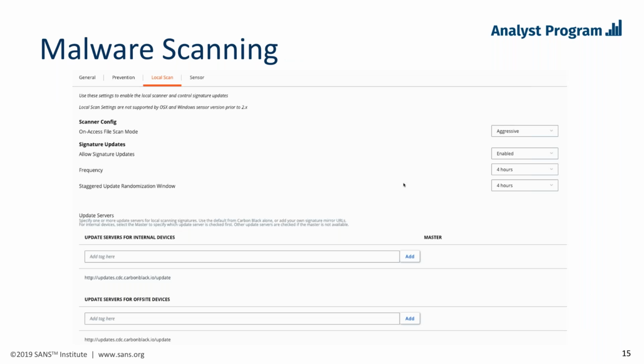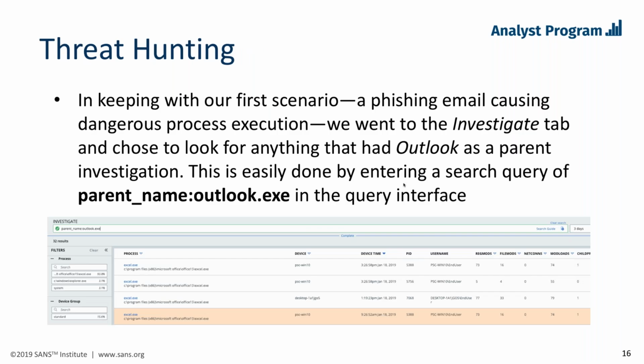We can also go in and set up some of the different scanning engines and things, and you can have it scan aggressively. You can make sure it goes and gets signature updates. Obviously you've got to go get signatures and things for some of the next gen AV, but that's only part of it, right? The other aspects of the local scanning were really more towards the behavioral aspects, what's actually going on here, and what activities are being exhibited at the endpoint based on what's known to be quote unquote normal or not normal. So there were a whole lot of factors that made this super easy to configure and set up.